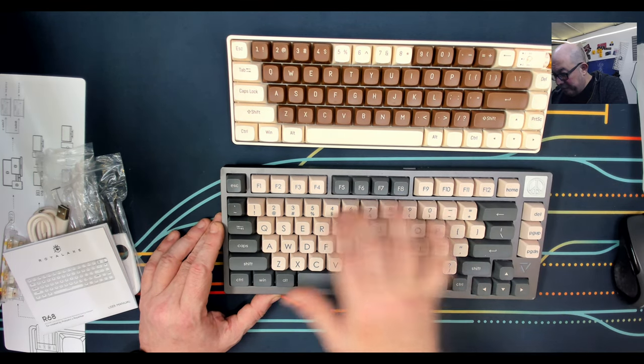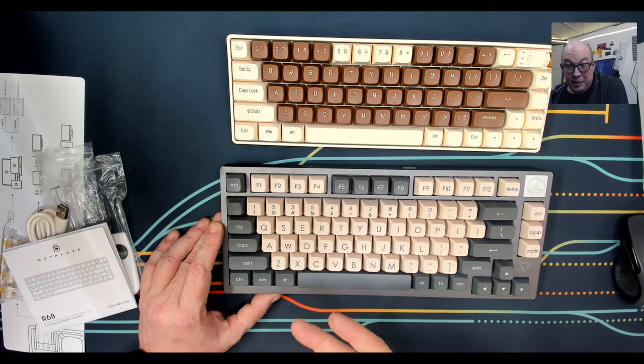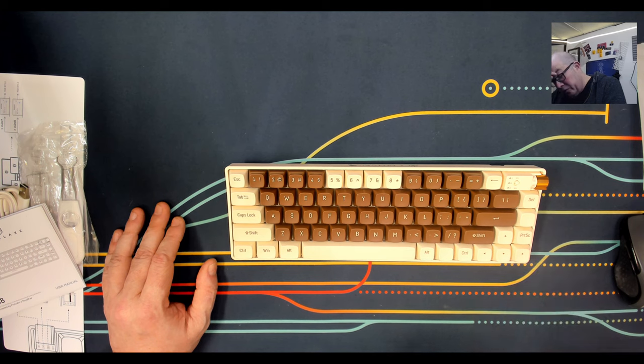I don't know if it's going to be that much of an issue to people, but to me it is, because every time I look at it, I'm going to stop and go, why? Why? All right, so going to set that aside for right now and just take a look at the build of this keyboard and see what we have.